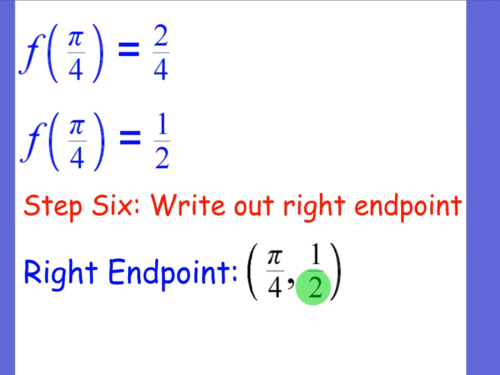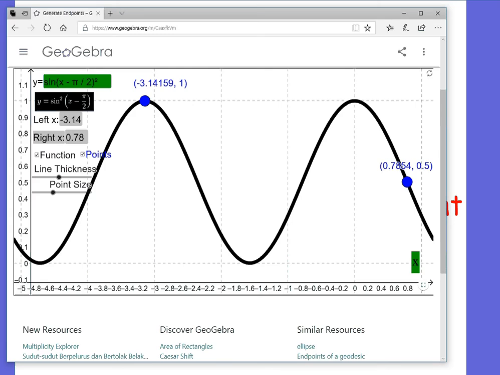What does this look like? Well, fortunately, I've already sketched these two endpoints. Here's our left endpoint, negative pi comma 1. Here's our right endpoint, which is pi over 4, comma 0.5 or comma 1 half. So we can see that we've narrowed down our graph of sine squared of x minus pi over 2 to a particular domain. Otherwise, it would go on forever. This is what our endpoints look like.